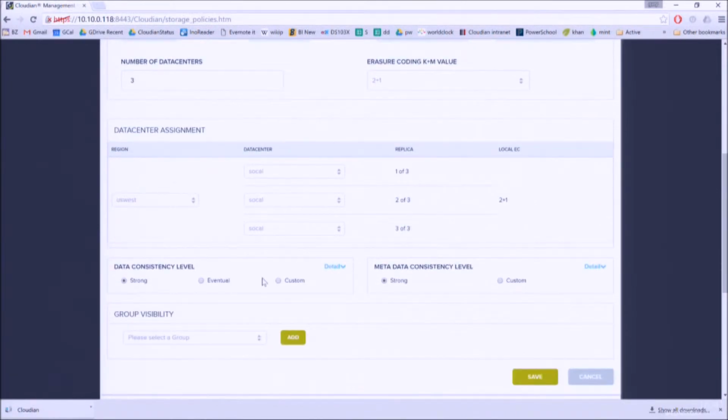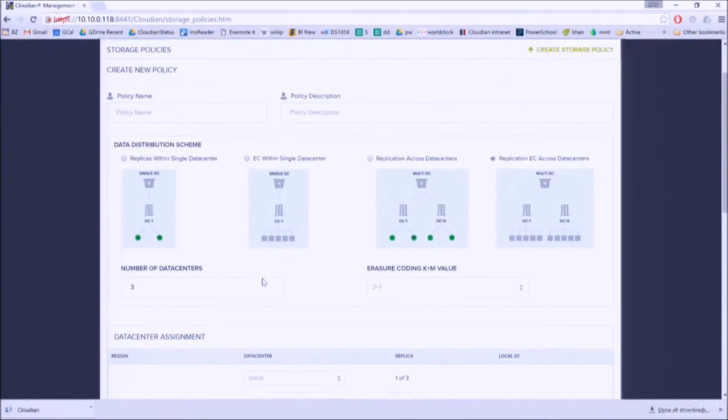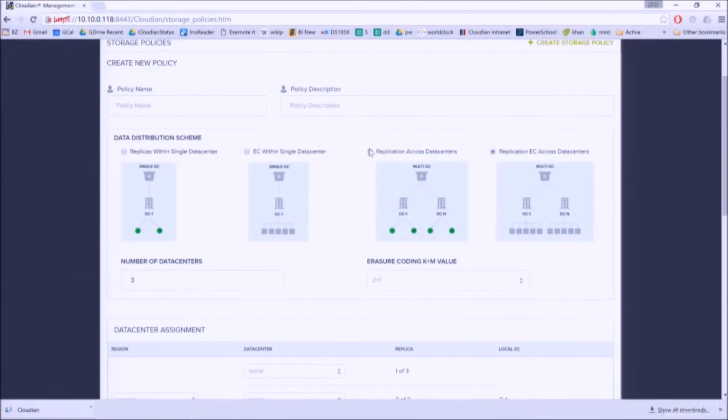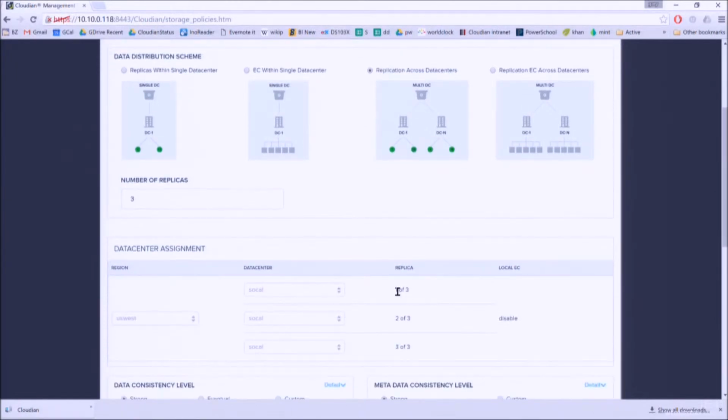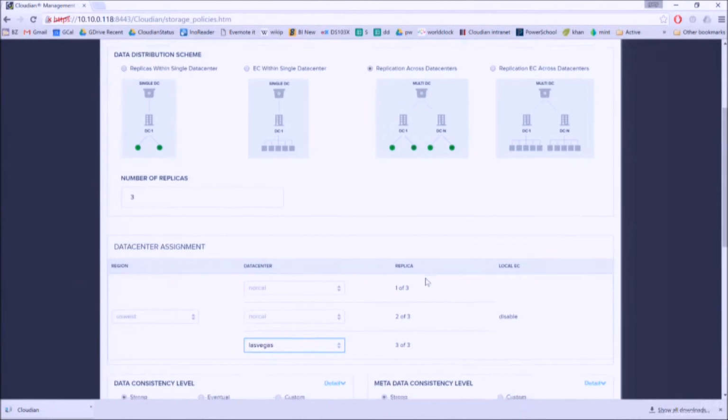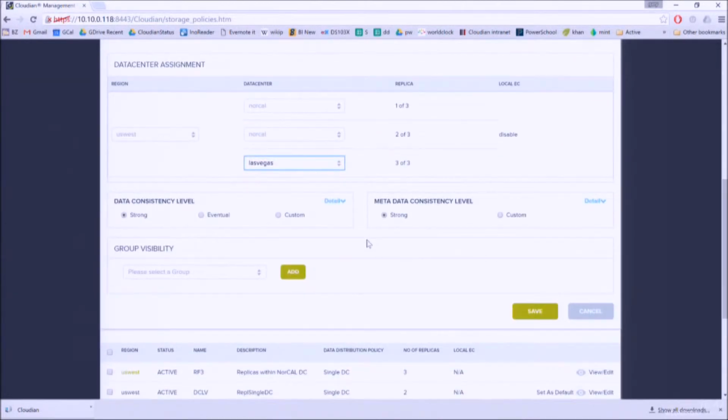And in this example, I'm going to choose to create a replication across data centers with 3 replicas, right? And then I would choose my data center, NorCal, Las Vegas, and down here I could define my consistency level for data, right?